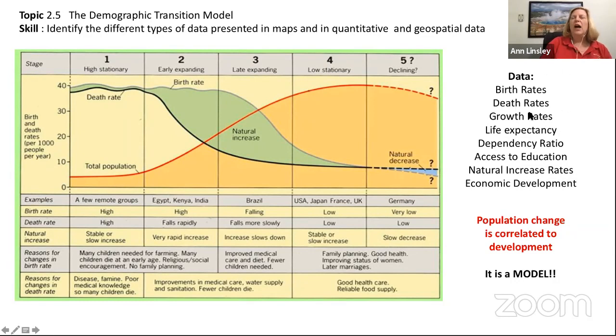I know that's hard. But anyway, all of this data comes into play to then be able to interpret what is going on. How do we take all of this and figure out what countries fall into which one of these stages? How do we still get a rising population in the third stage when our birth rates are dropping? Well, that's population momentum. Well, what does that mean? That means people are living longer. There's data. How long are they living? Well, maybe 45 years, maybe 65 years, maybe now up to 80.